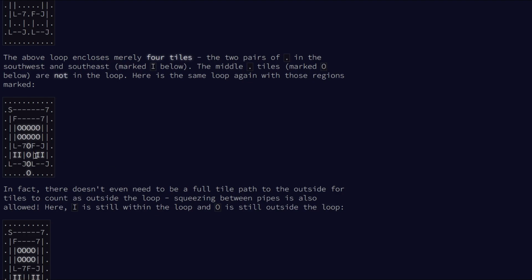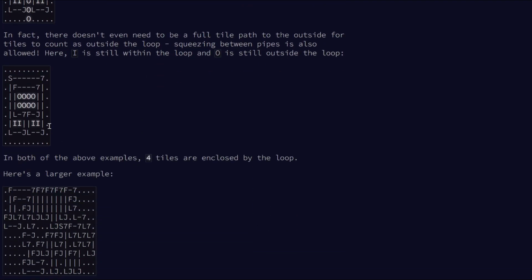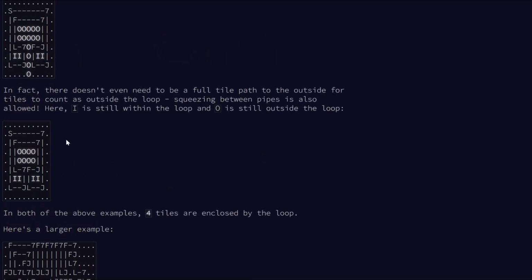Now we've crossed it 3 times. These 2 are therefore in. Now we've crossed it 4 times, so this is back out, right? So that's how we would get that row. And for these, we would cross once, twice, and then we'd be in here and say, okay, we're not going to include those, right? And the same idea applies just as well here. And it doesn't matter that there's not this path from the outside in, because we're not looking at that.